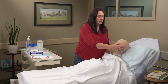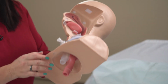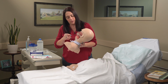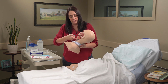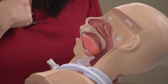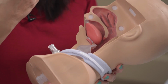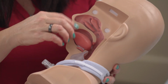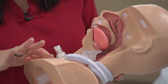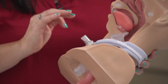What I'm going to show you now is how this looks when the process is impeded for a person and what's going on for the need of a tracheostomy to be placed. As we can see in our medical mannequin here, if a person ends up needing a tracheostomy, it's because something went wrong in that upper airway. It could be that it got swollen to the point where it was completely closed. The tongue could swell to the point where it's blocking the airway, or there could be some other issue causing a blockage up above. So then the physician will go in and create a new opening between the second and third tracheostomy ring.